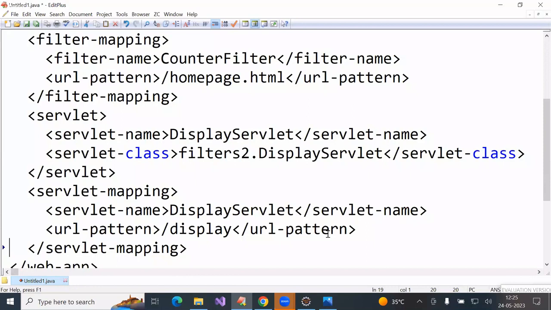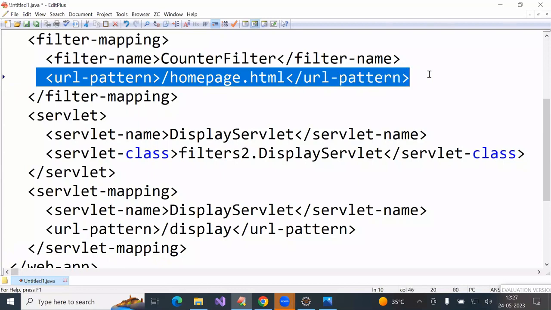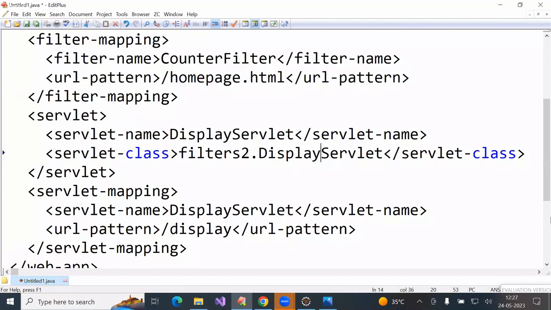Now, whenever a request comes to homepage.html, then control is diverted, and the counter filter is executed.